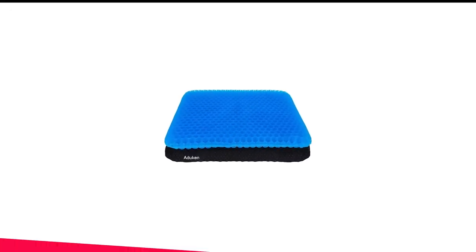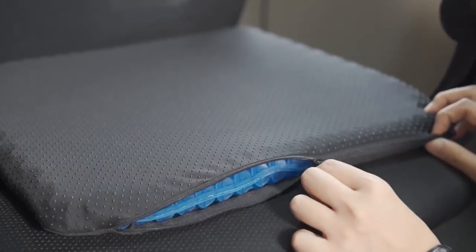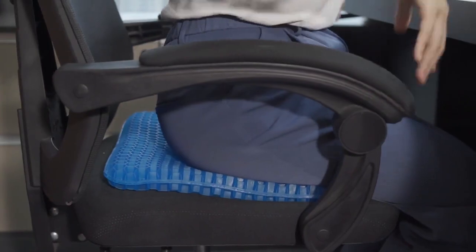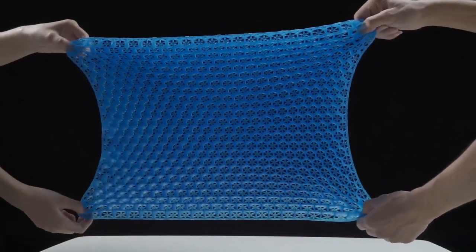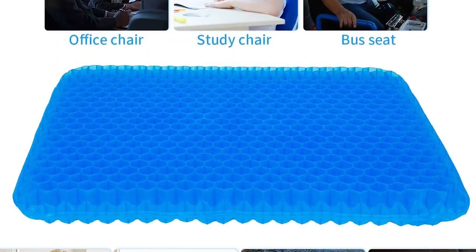Number 2 in my list is the Gel Car Seat Cushion. If you want a bouncy, grid-like structure but prefer something more wallet-friendly, consider the Edukin Gel Seat Cushion. It's made of ultraflex polymer gel and boasts a cellular design for maximum comfort, temperature control, and airflow. This non-slip cushion is also lightweight and portable, so you can take it with you or easily move it to your next chair. While it's not as thick as others on this list, the breathable cover is machine washable, and it gives you the option to try a design comparable to pricier options without the upfront cost.